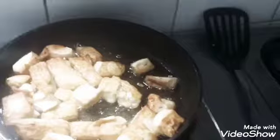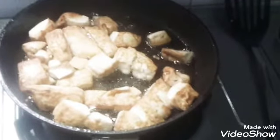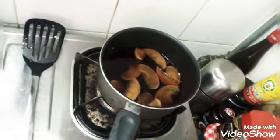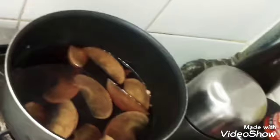Tapos yung kumukulo na yung ating brine solution, pahinaan na natin. Simmer natin for 10 minutes. Ating golden brown. You can fry this 2 to 3 or 5 minutes is already longer. Now our brine solution for tofu sauce.